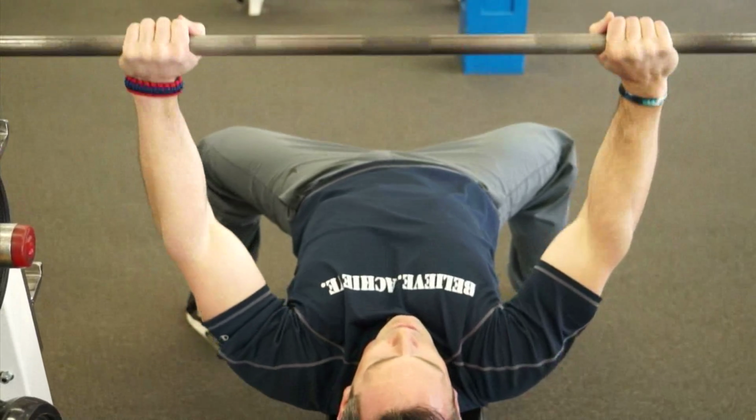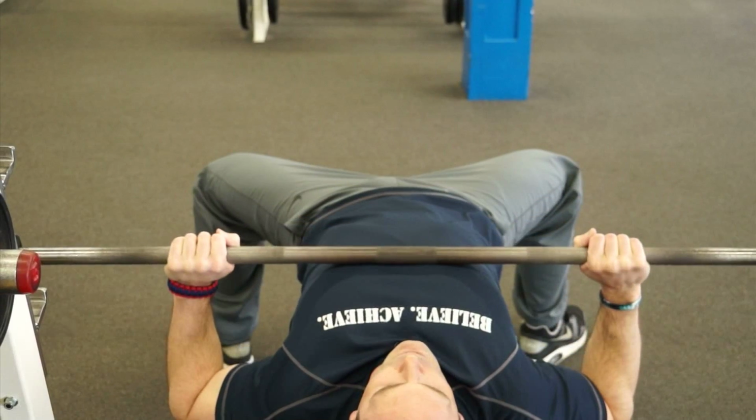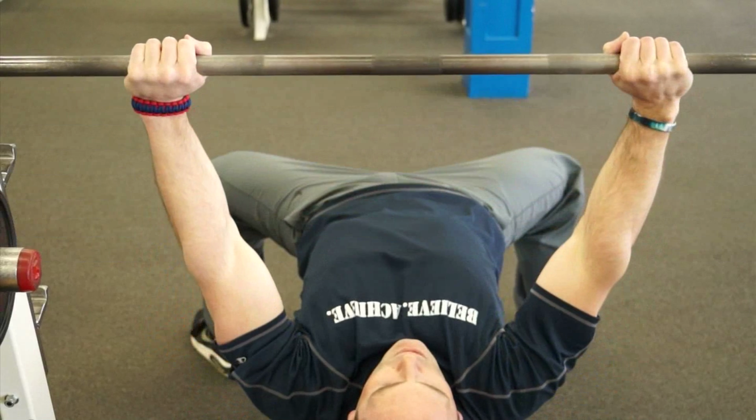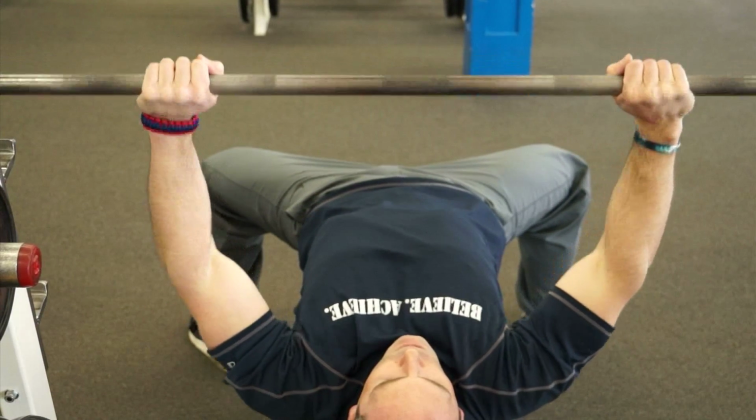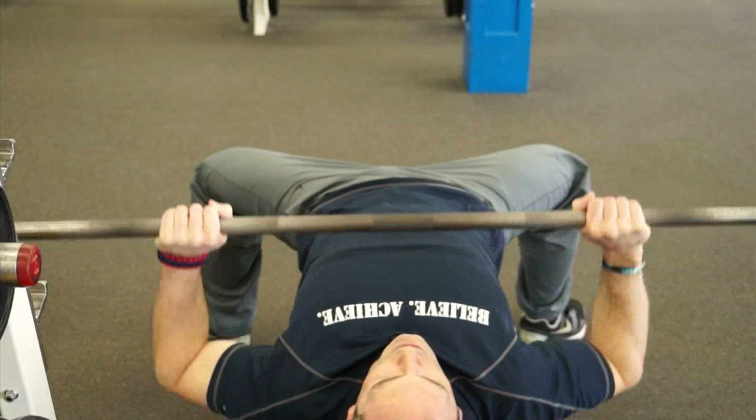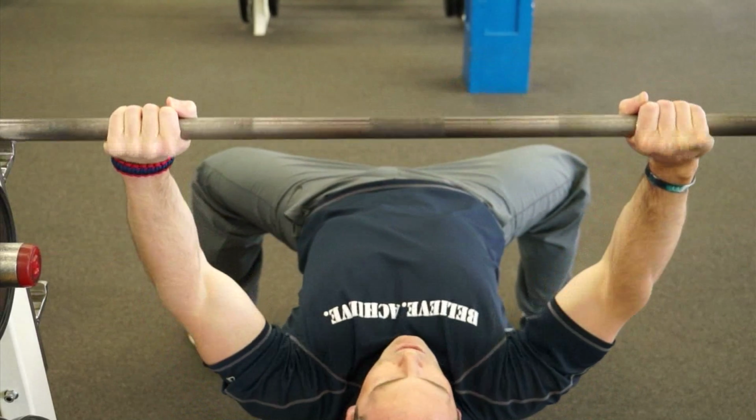Press the bar up, lower it right about to the midpoint of your chest, and then drive it back up while keeping the feet sturdy on the ground, rear end on the bench, upper shoulders on the bench. Control down, drive it up. Simple as that.